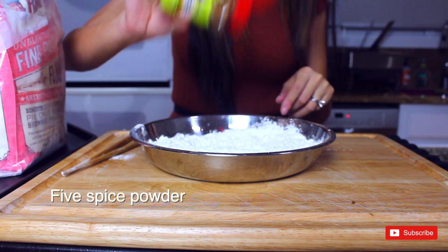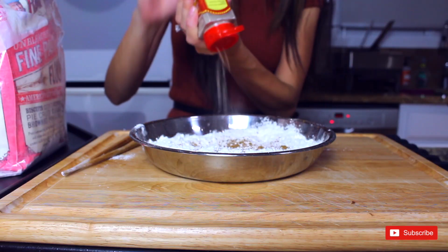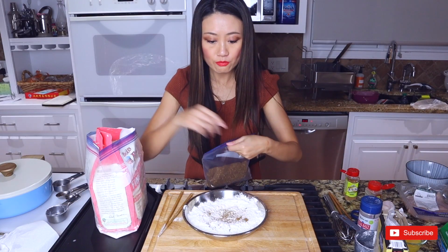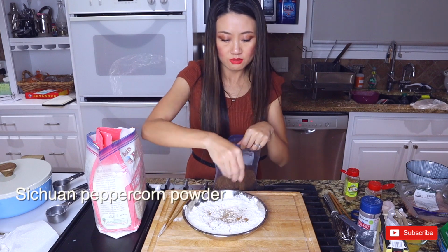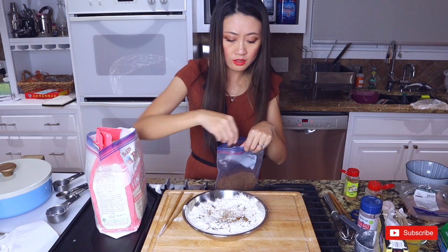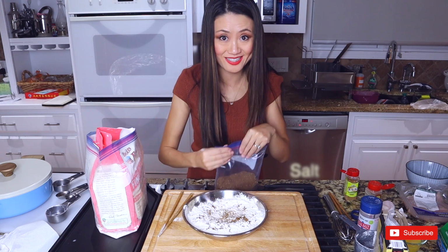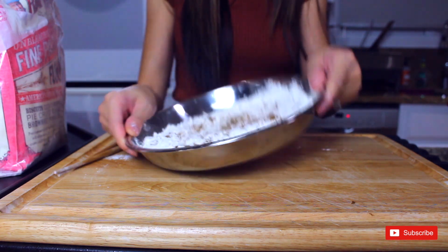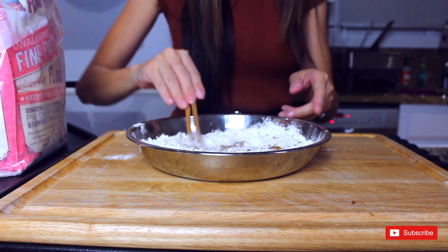Five spice powder. Same black pepper. Sichuan peppercorn powder. If you make it for the kids, then that's it. You don't need to add any chili pepper or anything. Oh, this makes me want to sneeze. Look at this color already. But I love spicy food.